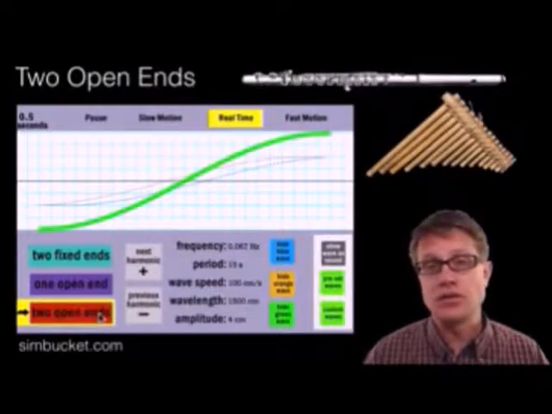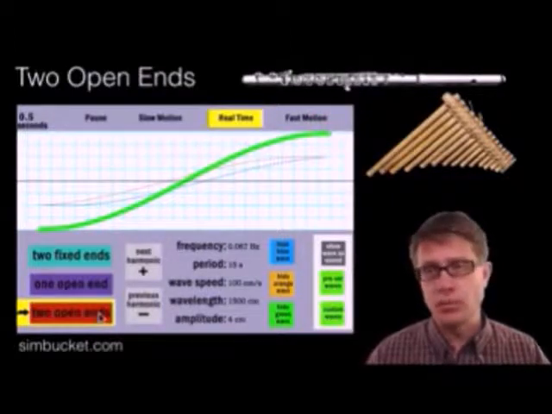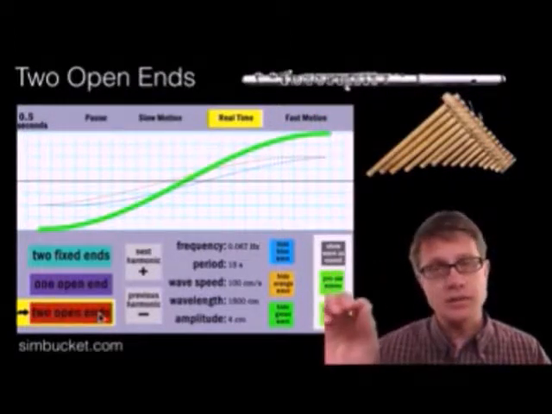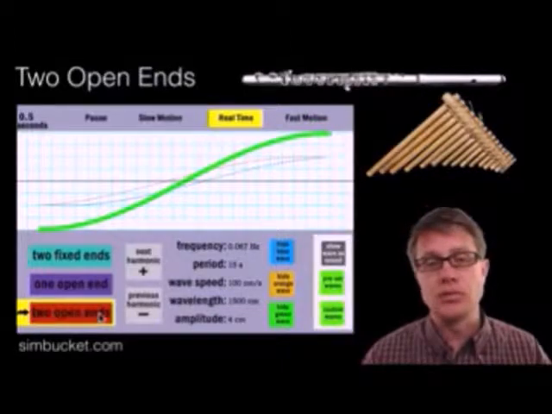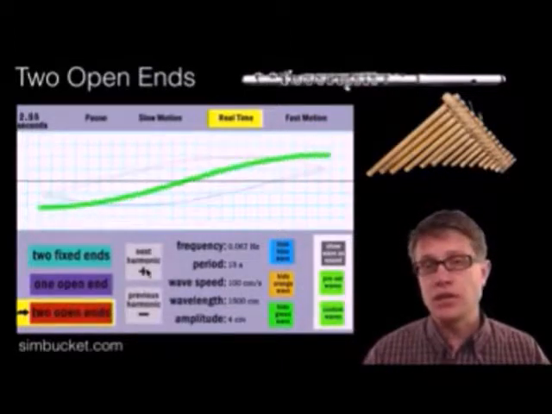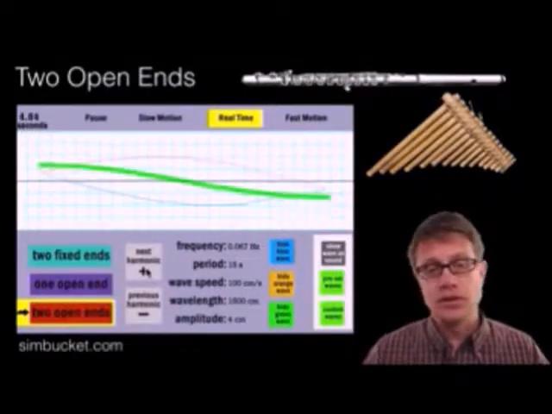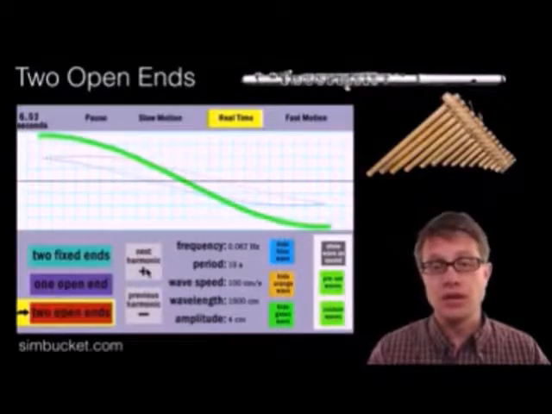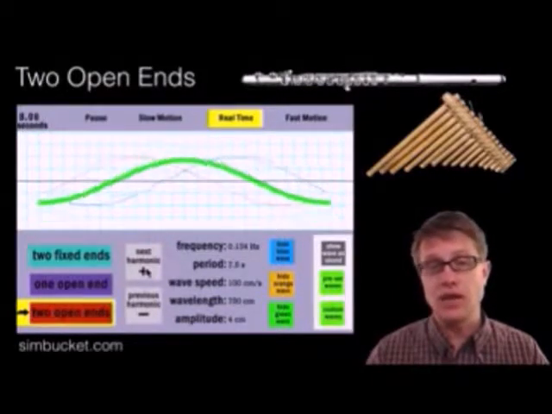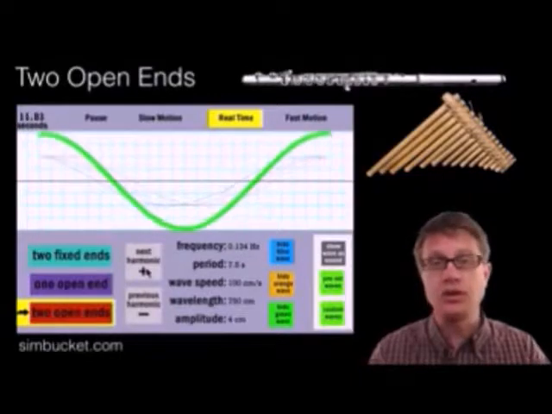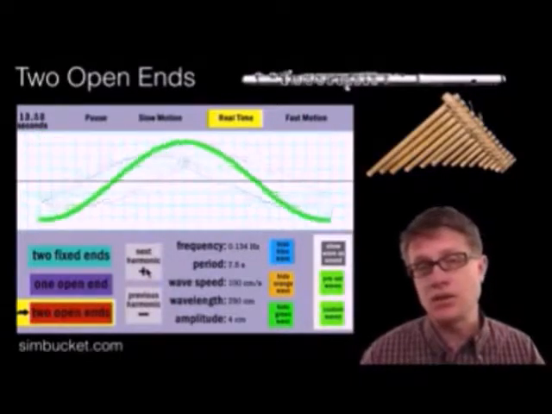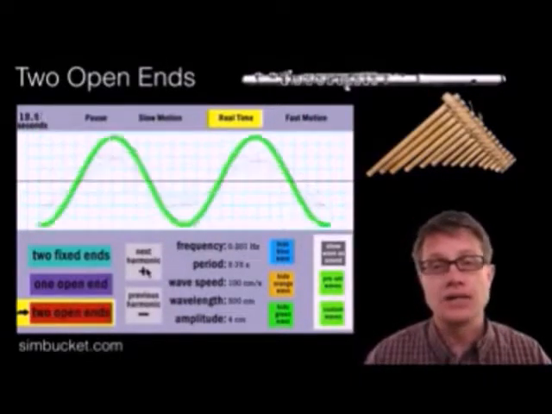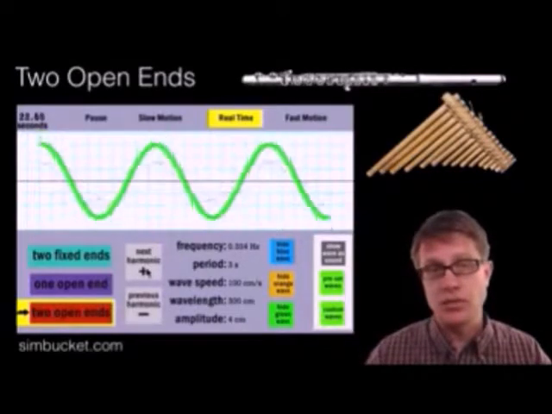If we then look at something that has two open ends, like a flute, you don't blow in one end. You're blowing on the top to create the vibration, or a pan flute would be an example of that. And so what's going to create the standing wave here? Well, in this first harmonic, we have the node in the middle, and then we have antinodes on either side. Now we have two nodes near the middle, antinodes on the side. So what's the characteristic of a standing wave in a chamber that has two open ends?